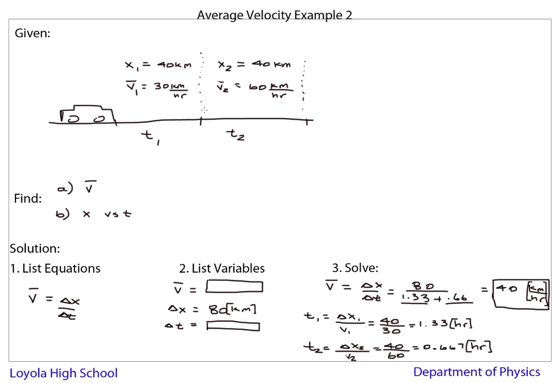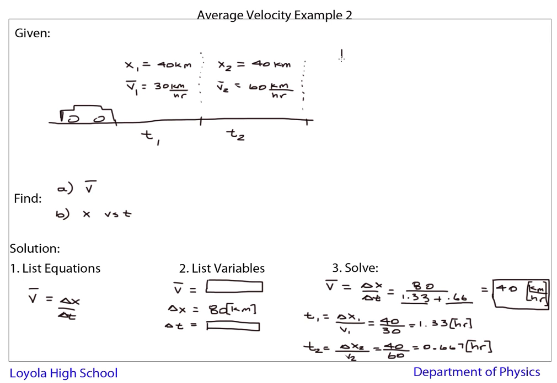the calculation of adding the two numbers and dividing by 2, it's 40, which would be 45. The 40 is less than the 45. And why is that? Well, if you look at the numbers here, we're actually traveling at 30 kilometers per hour for more time than at the 60. So if we're at this velocity for a longer time than this velocity, it seems like it would bring the average down, and indeed it does. It brings it down to 40 kilometers per hour. So that does make some sense.